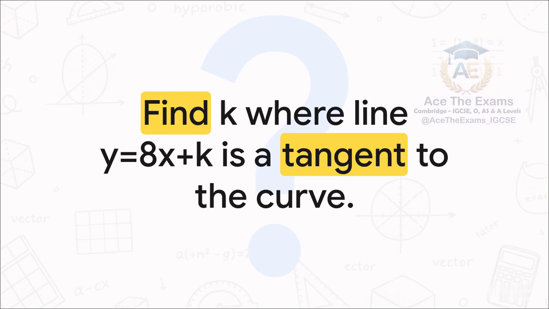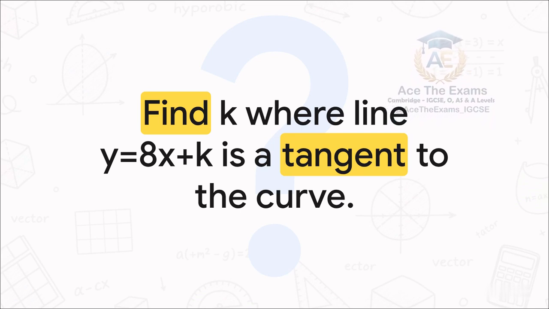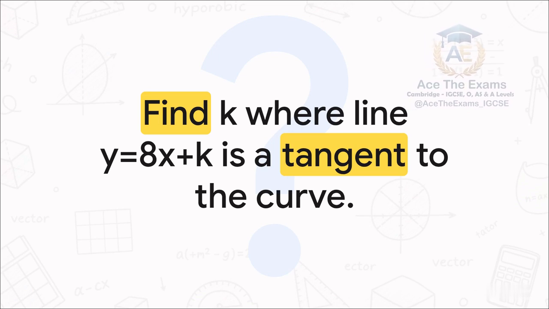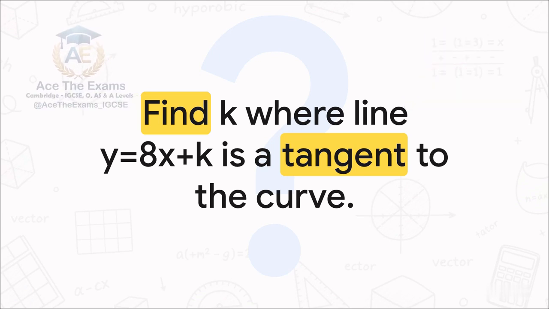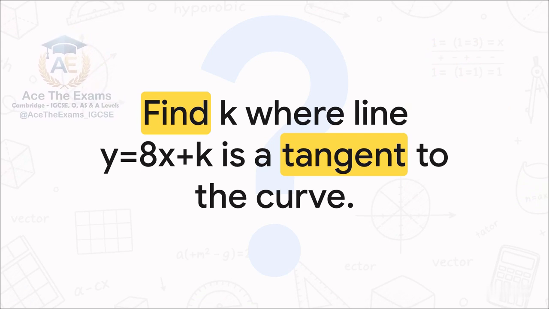Sam would rush this, right? Sam would maybe try to take a derivative, get totally confused by that unknown letter k, and just abandon the question entirely. Alex would just try to plug in random numbers for k, hoping something works. Both fail. The stress-tested strategy requires us to realize that finding the intersection of a line and a curve means setting them equal to each other, and the word tangent is the ultimate clue for the specific tool we need to pull out of our mathematical toolbox.